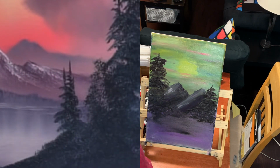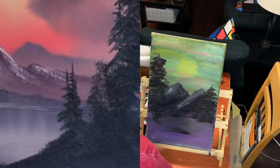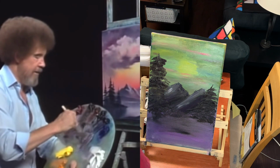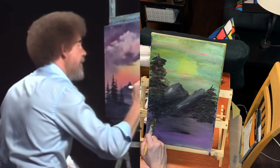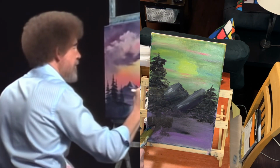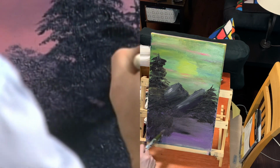Just put the bushes in now. Bushes. There. All right. He's using the same dark color. The same color. I'm just looking for a little highlight color, but I want to give you a little lavender hues. Oh, that's nice. It's not too bright. It's just enough to pull it out, so it shows a little bit.